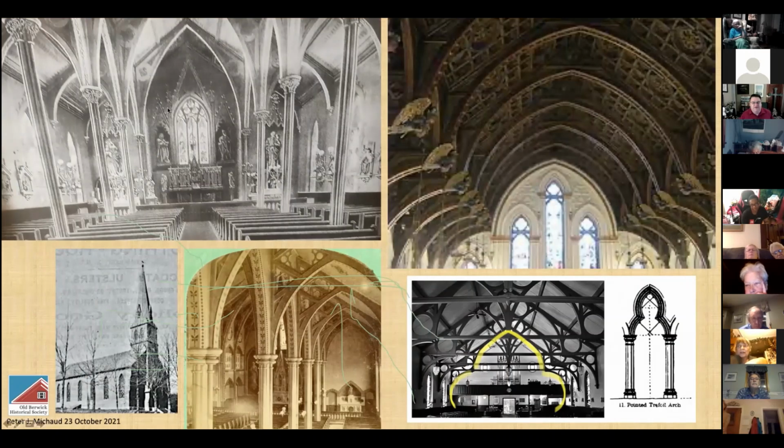But look at the interior of Holy Trinity, which is the big photograph above, and you can see the play of quatrefoils and triangles on these brackets. And then here's an example of the cathedral, St. Joseph's Cathedral in Manchester, New Hampshire, which is another Keeley church. And you have that same play of trefoils and geometric designs. We see this type of design in other Keeley churches as well.